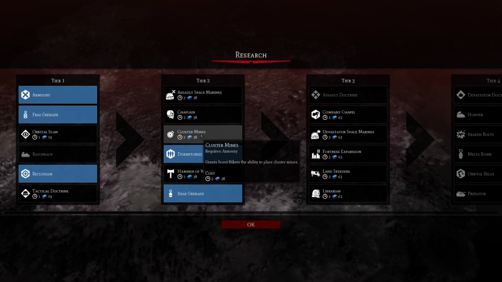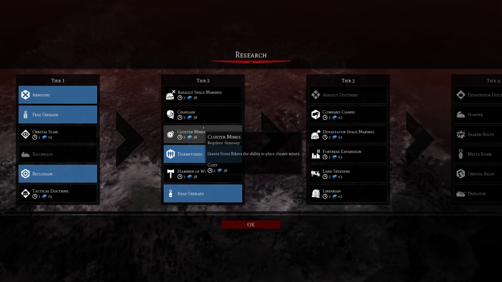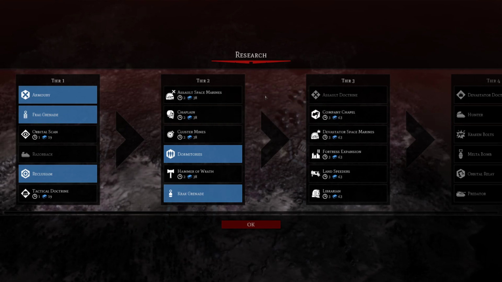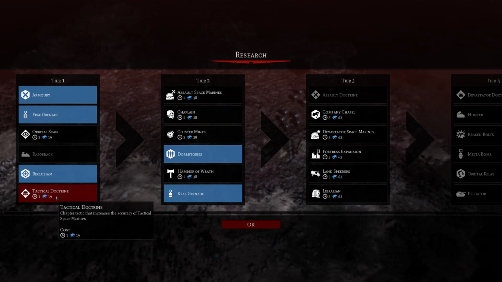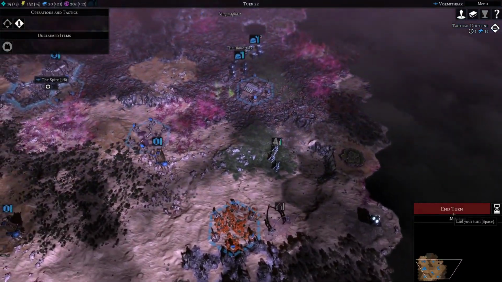Grants scout bikers ability to place cluster mines. One turn to get these. Let's get the Tactical Doctrine. Pick up your early cheap stuff for now.